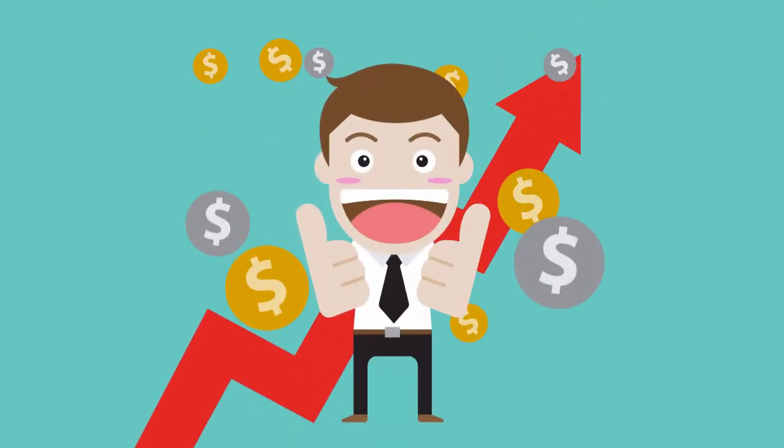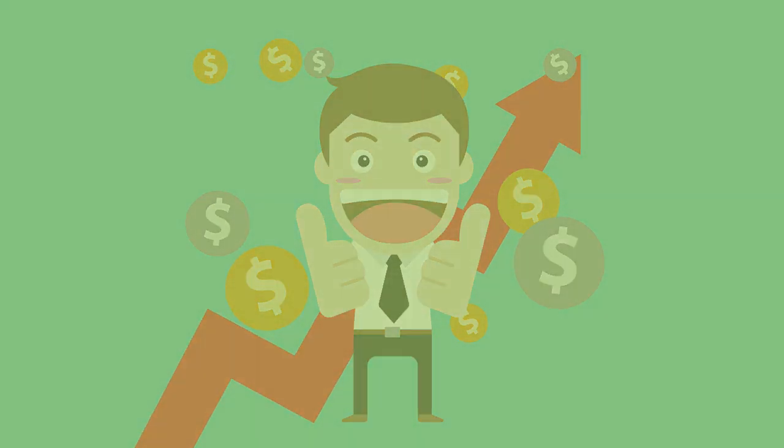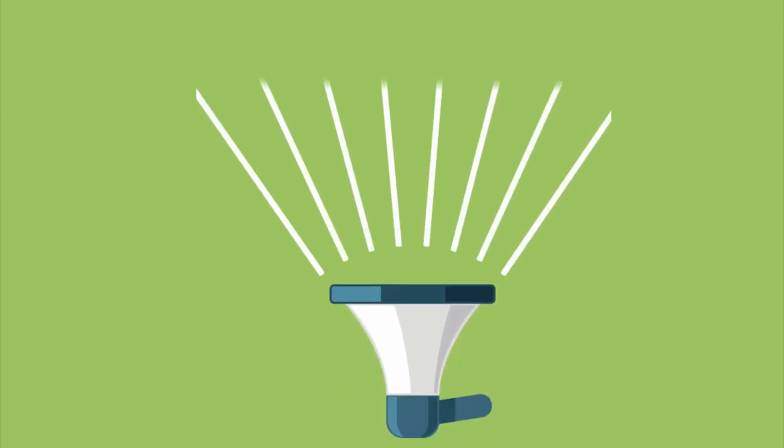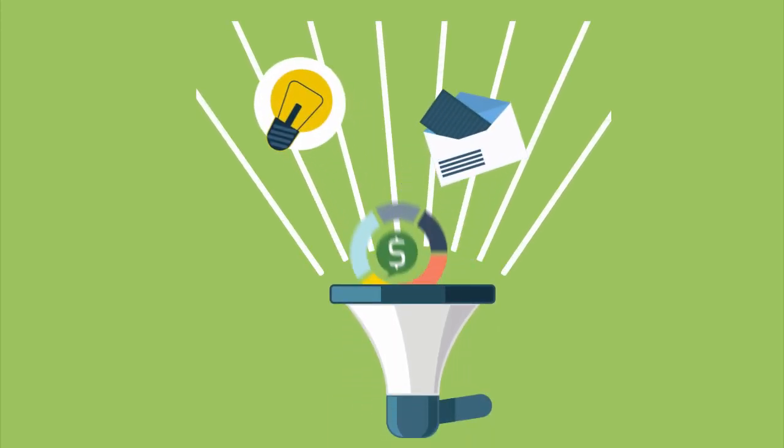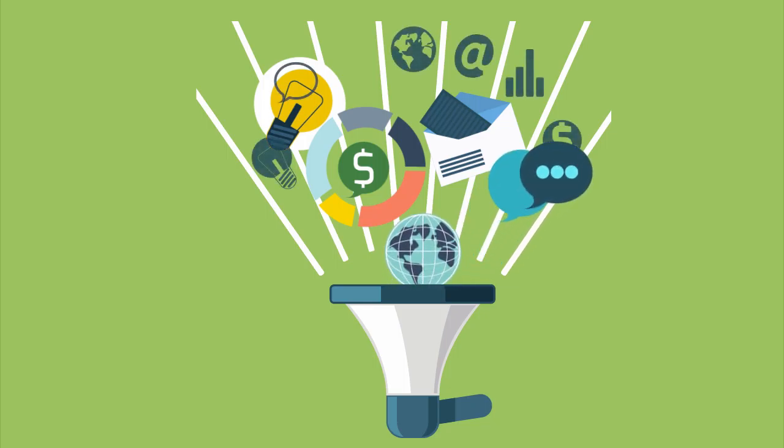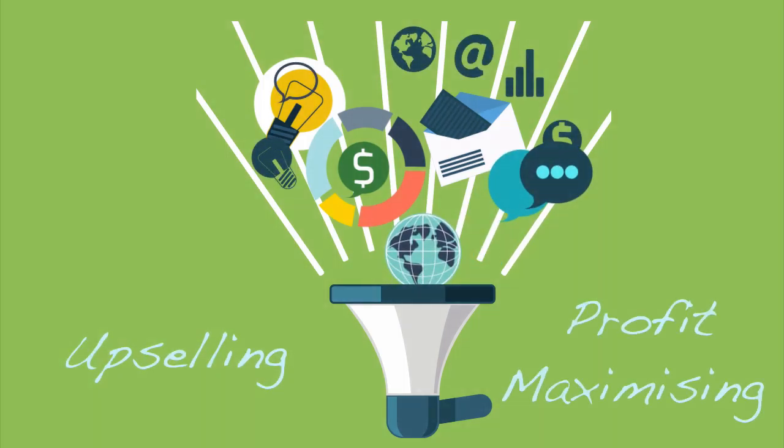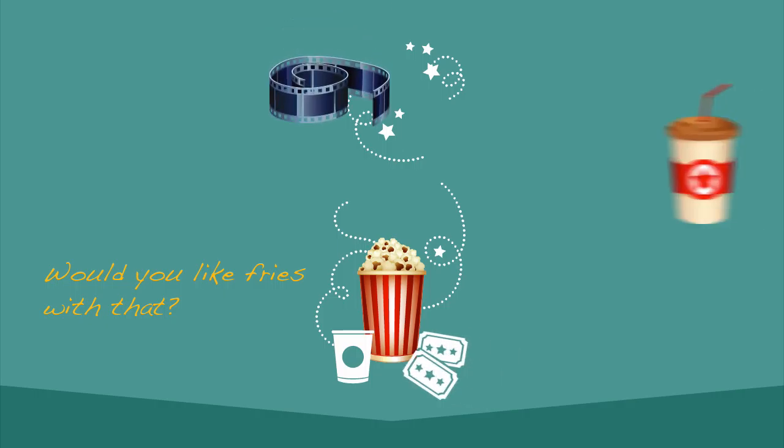This strategy is what we call upselling or profit maximizing. And we're going to jump into that right now. So both upselling and profit maximizing have one primary purpose: to offer our customers additional products in order to benefit, enhance, supplement, or improve upon their purchase or experience. Kind of like at McDonald's when they say, would you like fries with that? Or would you like to supersize that?